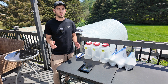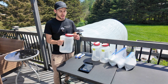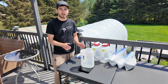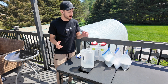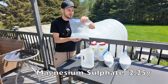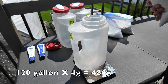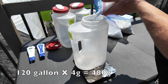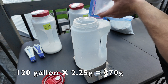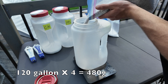Today I'm going to be mixing a 120-gallon barrel of water. When I'm mixing water tanks this size, I like to dissolve my nutrients into a jug first. I put the jug onto my scale and weigh the nutrients directly in the jug. The ratios I use per gallon of water are 4 grams of calcium nitrate, 2.25 grams of magnesium sulfate, and 4 grams of the tomato master blend. For my 120-gallon tank, that's 480 grams of calcium nitrate, 270 grams of magnesium sulfate, and 480 grams of the tomato master blend.